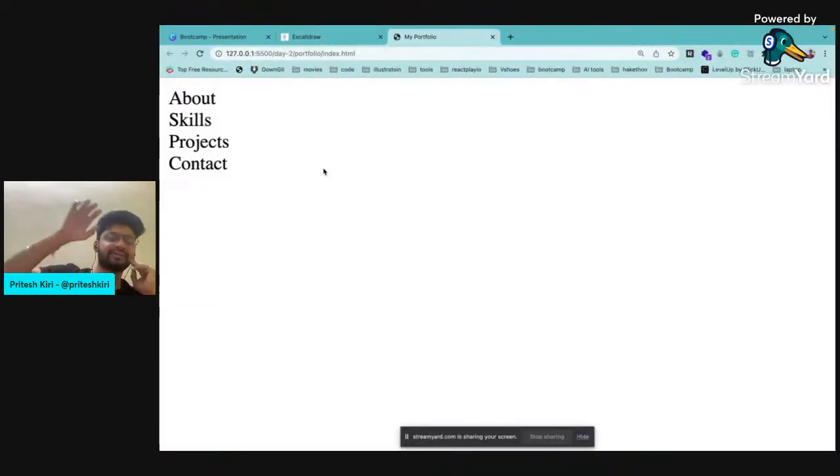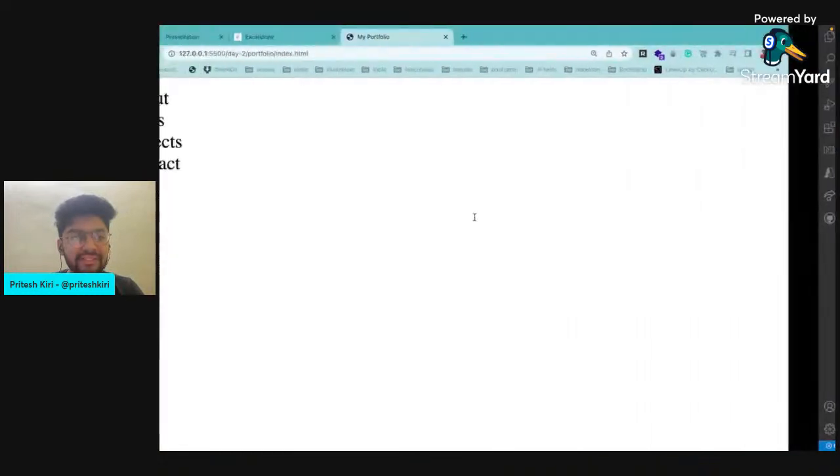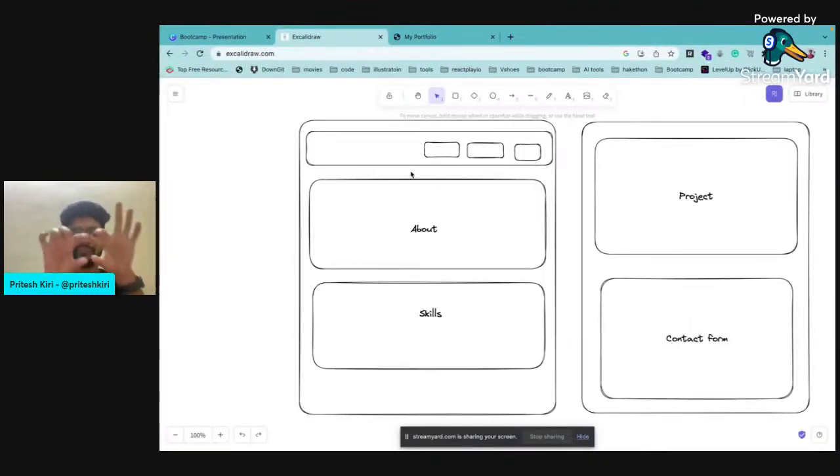If you see right now, it is not looking that good. Let's add some CSS and you'll see the magic. In the design, I want that in a particular thin strip, and I don't want it to be in column direction. I want it in row direction, so horizontal direction. In that case, we are using the flexbox layout property. What is the flexbox layout property? It helps us place the child elements the way we want.